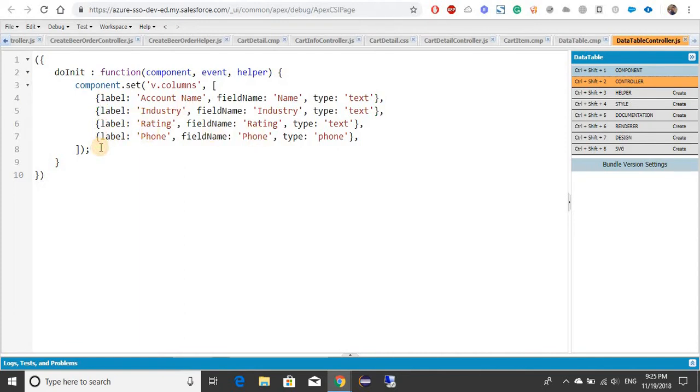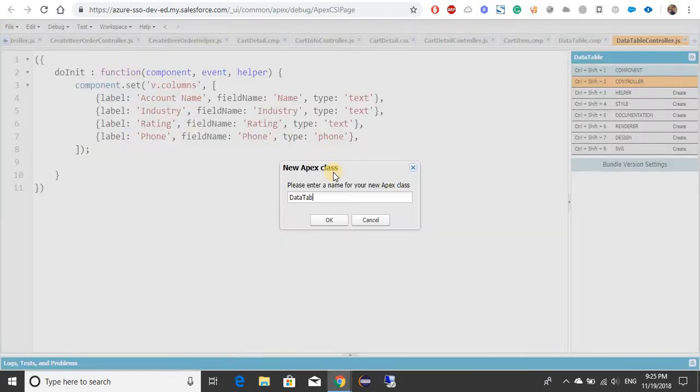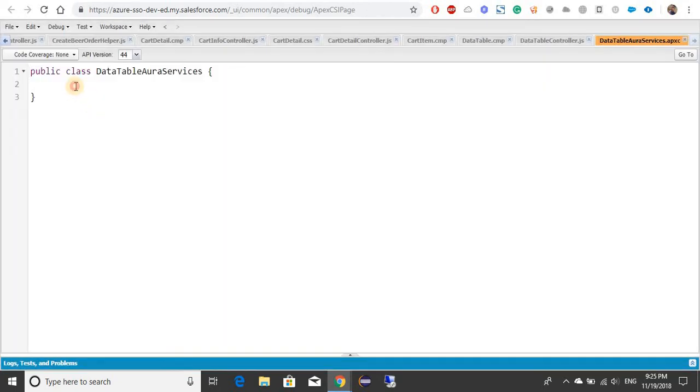And the next thing is to call the action. First, we will go ahead and create an Apex class. We will name it DataTableAuraServices, and inside that we will create a new method that will be returning a list of accounts.